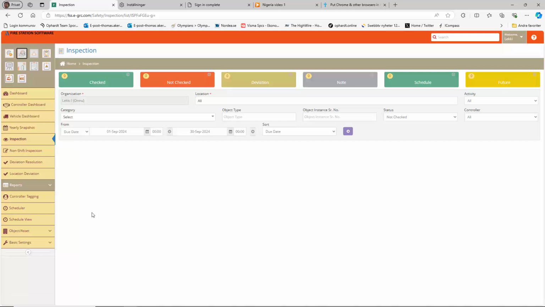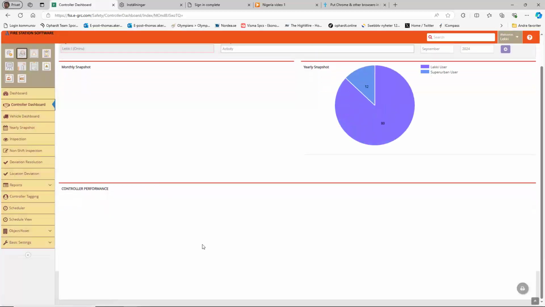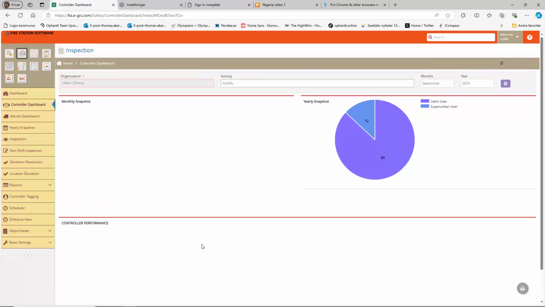What we can also do here is take a look at the controller dashboard. This dashboard is connected to specific controllers, and we can also see the controller performance. In this case we have two users, the Ledecky user and the Super Urban user.